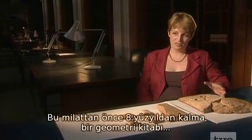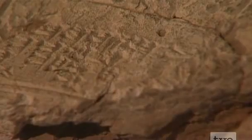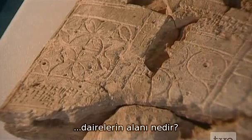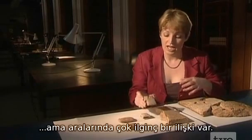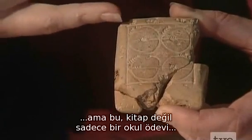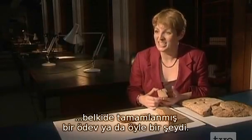So this is a geometrical textbook from about the 18th century BC, and there are lots of pictures on it. Underneath each picture is a text that sets a problem about the picture — for instance, this one says: 'I drew a square, 60 units long, and inside it I drew four circles. What are their areas?' This little tablet here was written at least a thousand years later, but it has a very interesting relationship to it — it also has four circles in a square, roughly drawn. But this isn't a textbook; it's a school exercise, an example of completed homework.